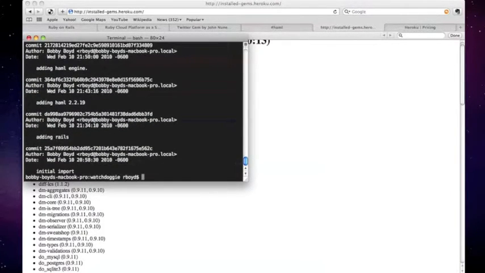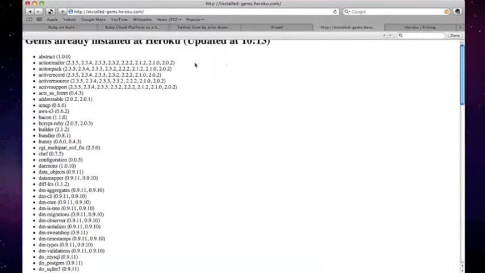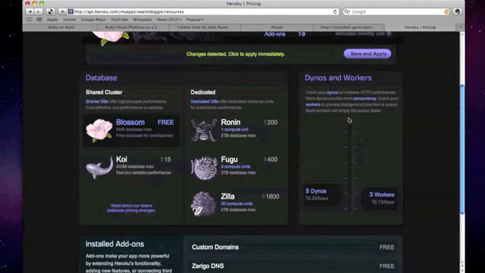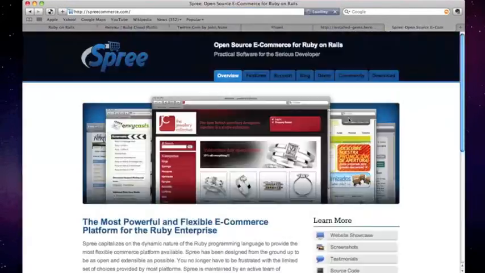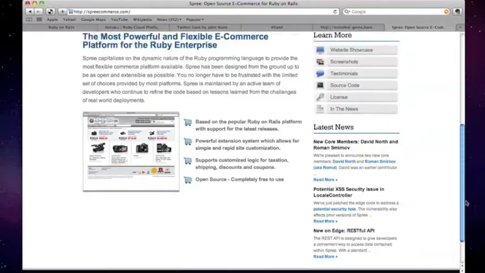So that's about all I wanted to walk through in this session. I'm going to briefly touch on what the next steps are. I'm going to get a blog set up, and it's important to get a user management and payment system set up very soon. So I've looked at using Spree for this. I haven't used Spree in the past, so I'll document my experiments with getting set up and using Spree.